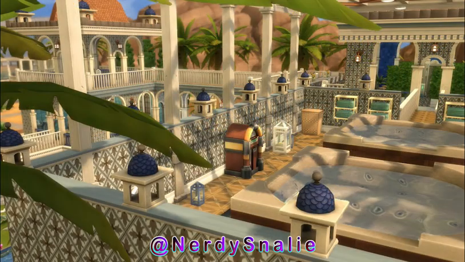So let's go in and discover the lot. In here we have a couple of hot tubs. I love that we have an old-time jacuzzi here. That's great to go with the hot tubs. I love that she included a hamper and towel racks. That's a really nice inclusion.